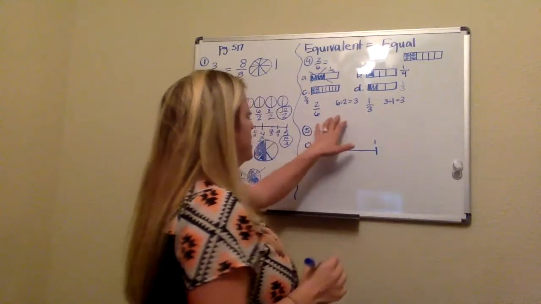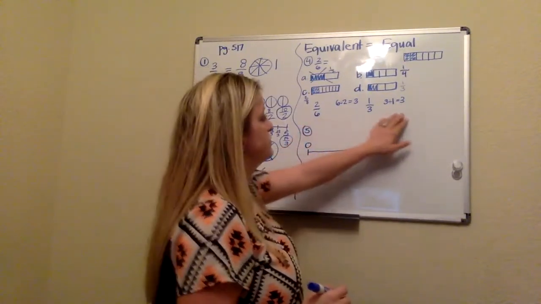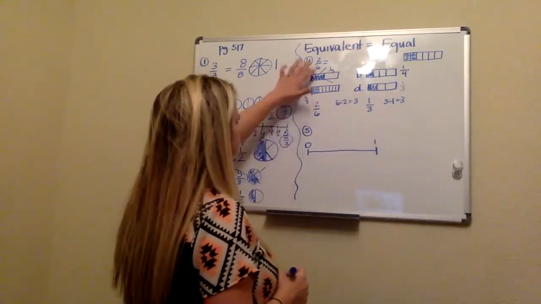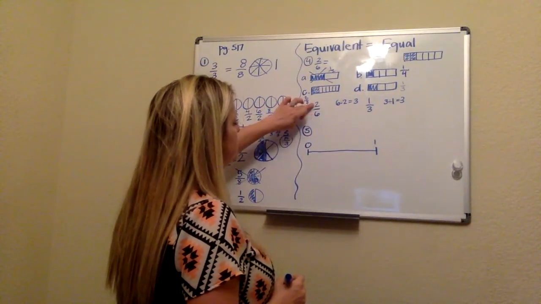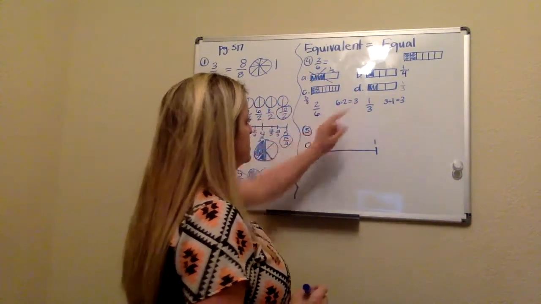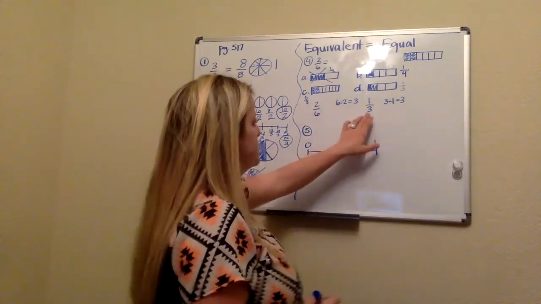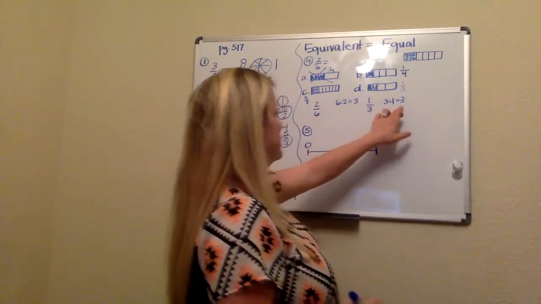So down here, what I did to show you guys that it's equivalent, if sometimes your models aren't working out correctly, I'm looking for what is equivalent to 2/6. So you take the denominator and divide it by the numerator, and you get 3. So 6 divided by 2 is 3. Here, if I take 3 and divide it by 1, I'm going to get 3.